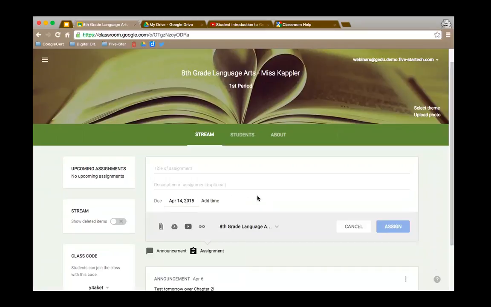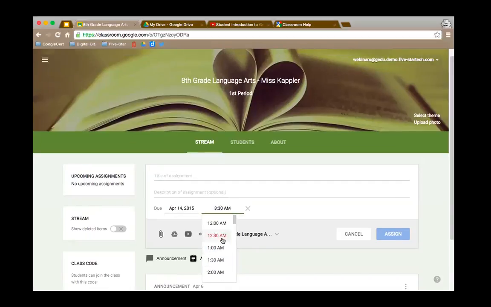If there is a specific time that you want to add, so if something's due at the end of the school day, for example, you could change this time to like 3:30, not a.m. Probably that would be a little late for the students, some of them. You could make it 3:30 p.m., which would be down here.